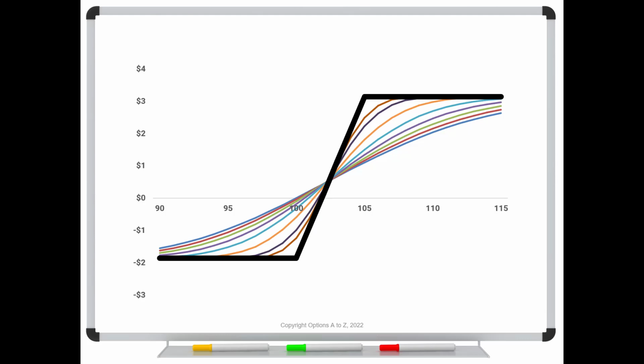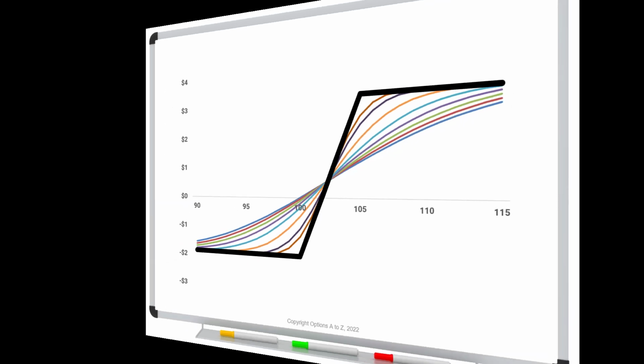Well, those are complicated questions unless you have a platform like thinkorswim that will show these to you, and that's where the gamma curve comes in. So how is it used? Well, let's jump over to the thinkorswim platform and take a look.